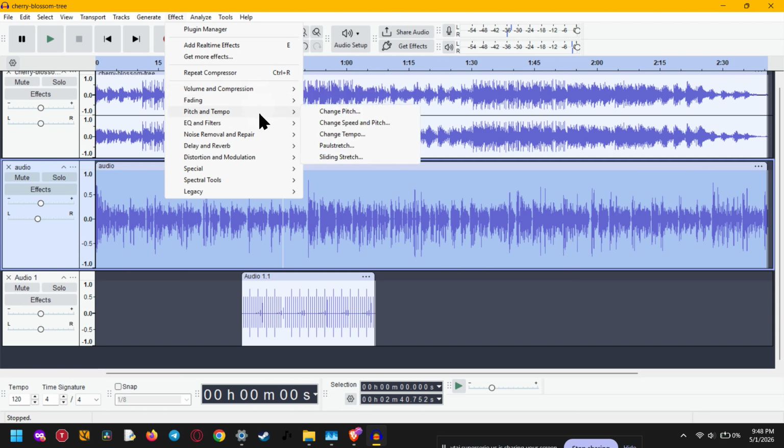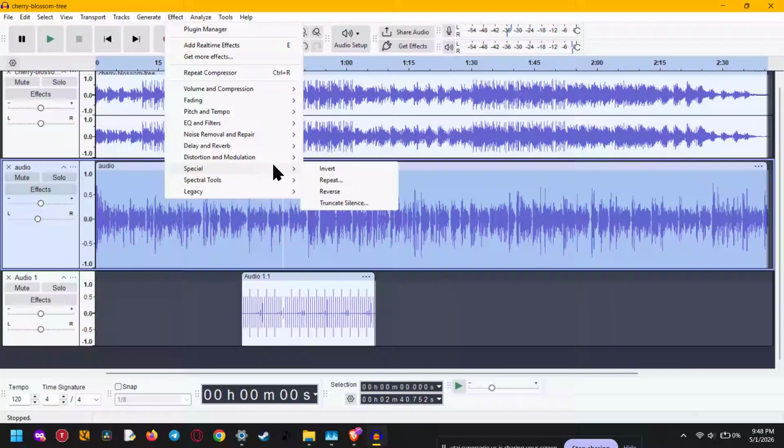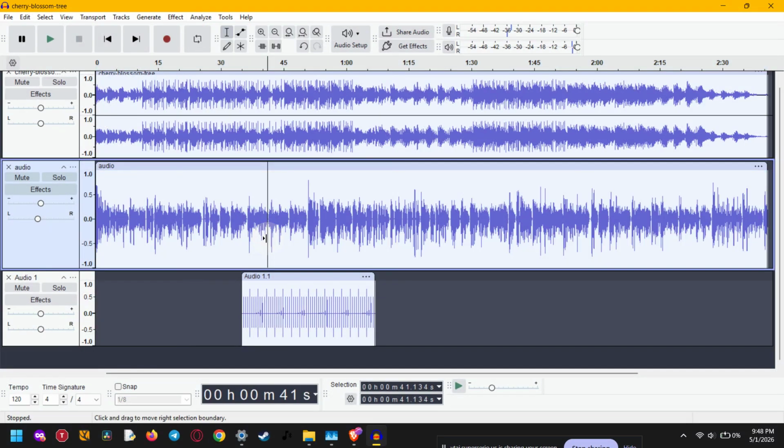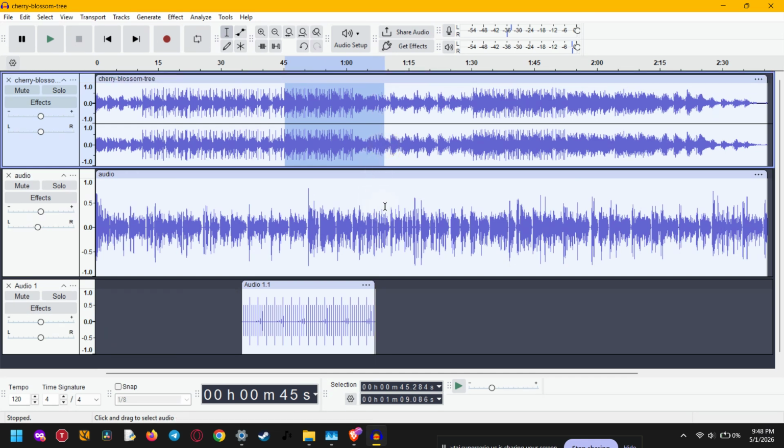One of the best things about Audacity is that it is a linear editor. That means every instrument has its own track, and you can edit each one independently without ruining the rest of the song. This gives you a lot of flexibility during editing and mixing. If one part needs to be trimmed, moved, or adjusted, you can do it without affecting the whole project.